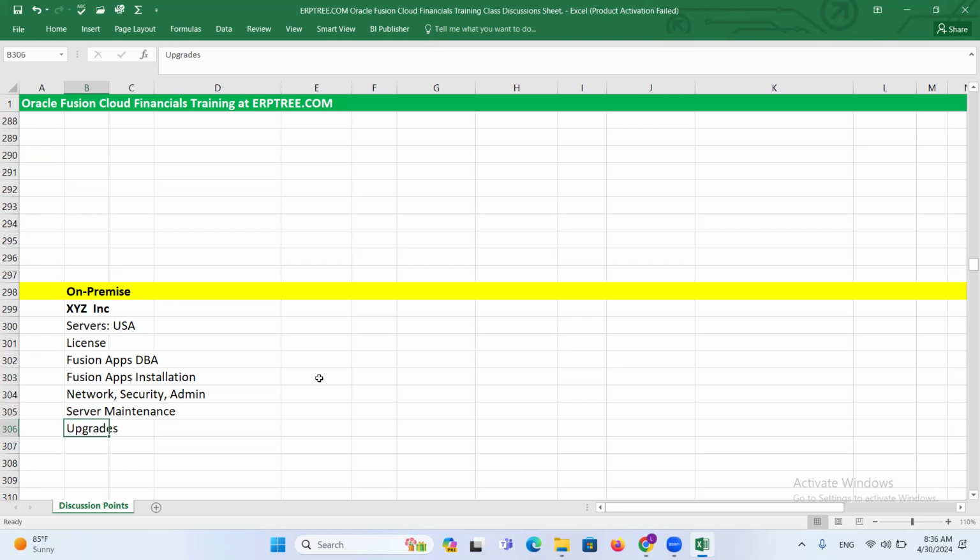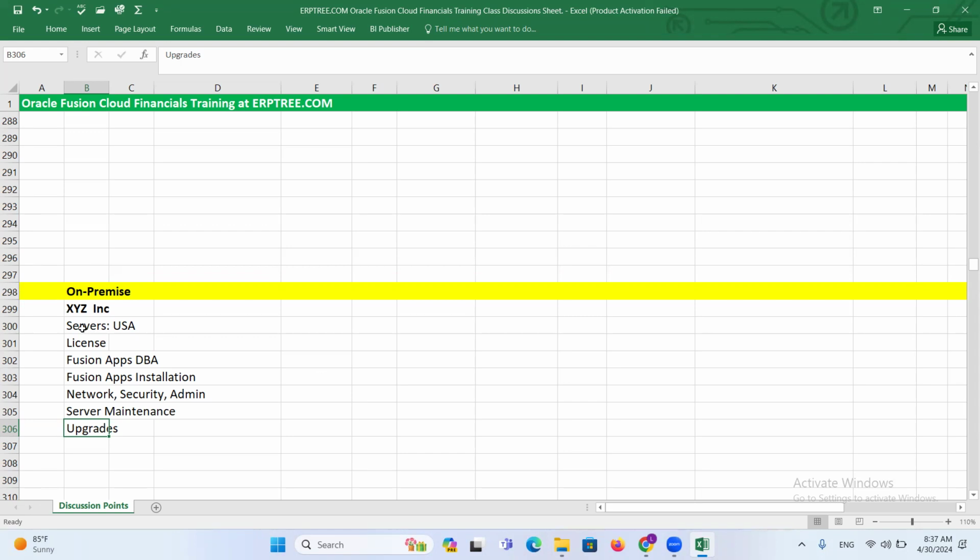And the big challenge is, if Oracle is going to release anything and you want to take benefit out of it, definitely your environment, your applications, your servers, whatever applications you have within the server, those need to be upgraded. Then only you can leverage the benefit of the new functionalities or new kind of applications Oracle is going to release. So that's how the on-premise model works.